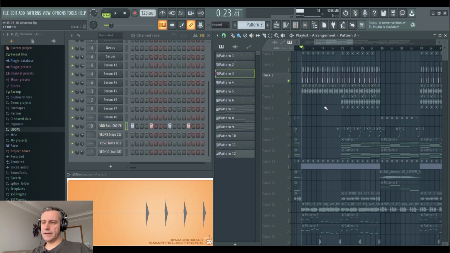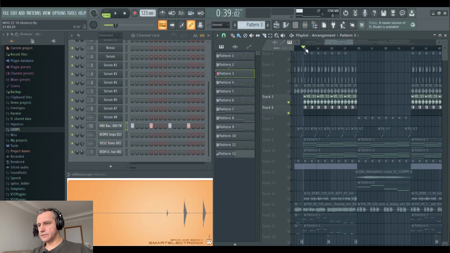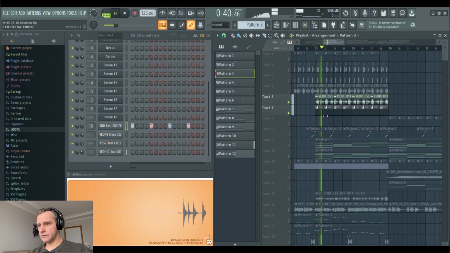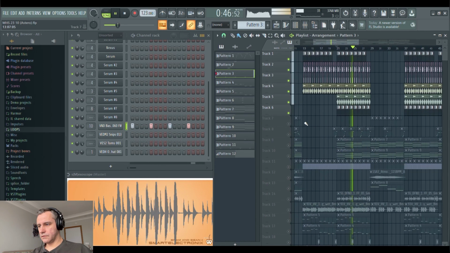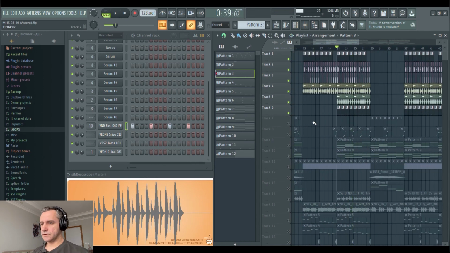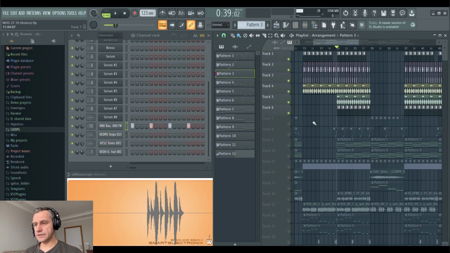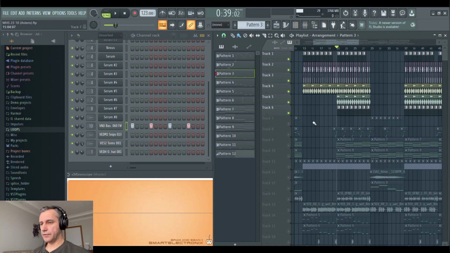I wanted to make it more wide. And then we have these drums. Sounds commercial. This rhythm section contains a lot of percs, percussions and hats.